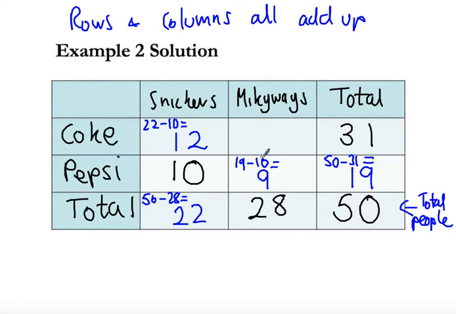And then we're almost there. I've almost completed the table. And what we can do is find this last Milky Ways one. So let's just do 12 plus something gives me 31. So we're going to do 31, take away 12, which gives me 19.